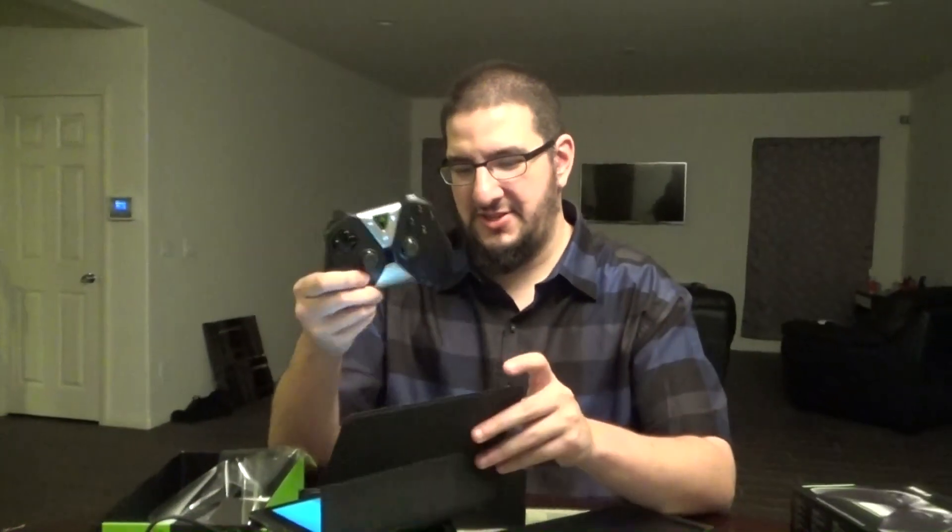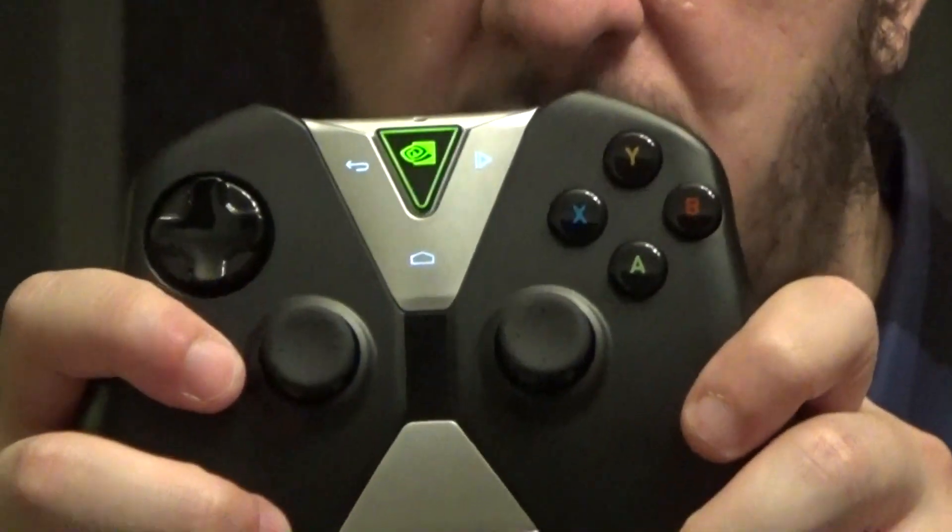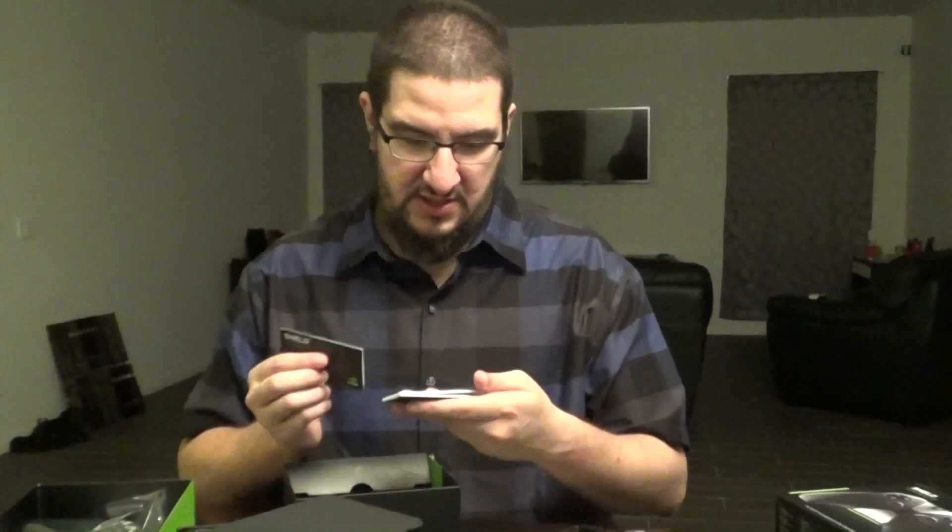I'm looking at my tablet like what's going on. Let me see if this actually connects — I don't have it plugged in, I'll connect it later. It looks pretty cool. Down here it looks like a plus and minus sign — probably volume up, volume down. It's a pretty neat looking Shield controller. I'm going to find out if I can use this on the computer, cause I have three or four different controllers for the PC. I use the Xbox One controller, a Logitech controller — it'd be nice to just consolidate. Other than that, they have a support guide and quick starter guide in the box.